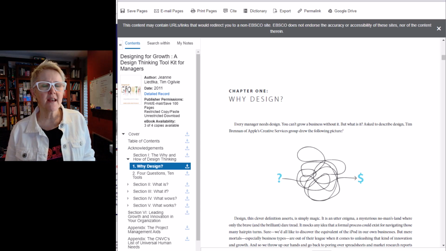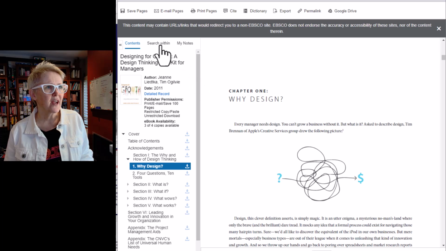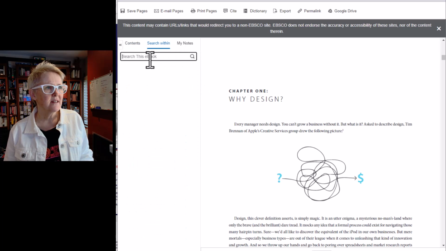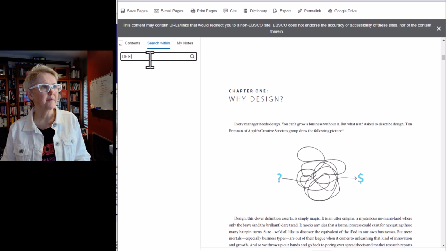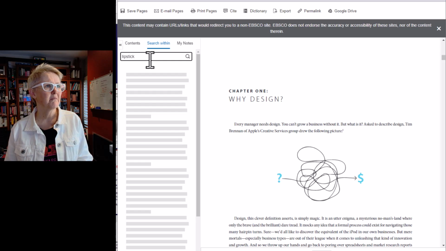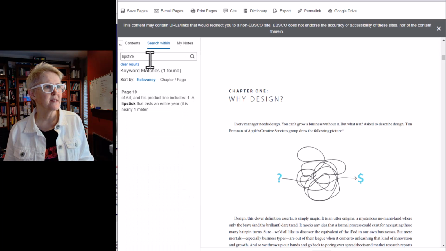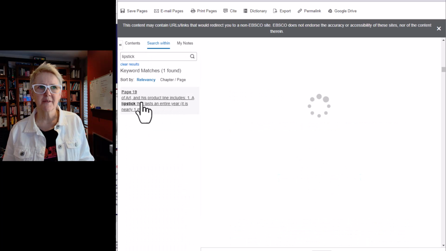So as you'll see, each book works slightly differently. Most of them will have chapters down the side. You can search within. So if we look for something, let me look for lipstick. I can't remember if there's a reference to lipstick in here. There we go.